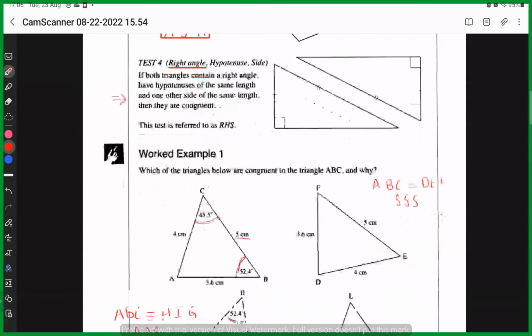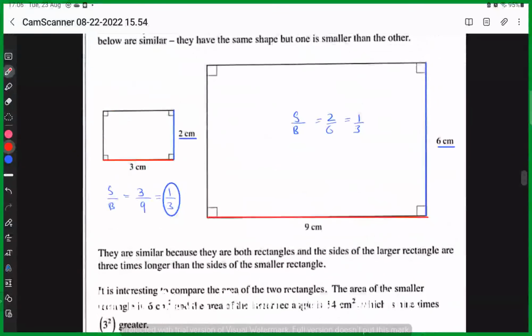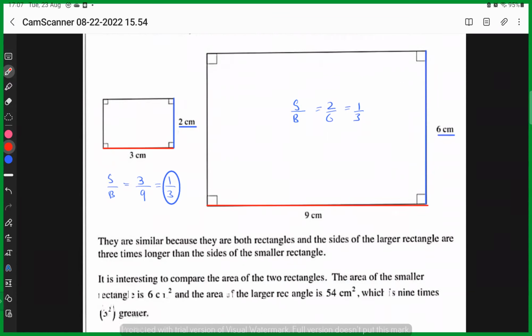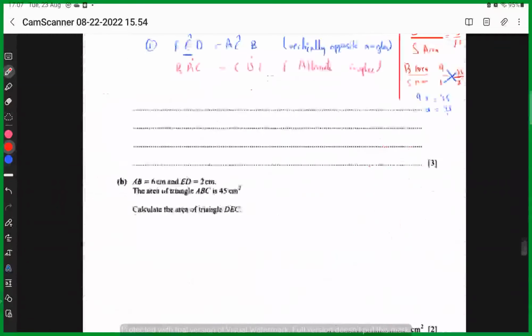So we did some questions and then we had some discussion about similarity. For similarity, we have 2 things. Number one, the ratio stuff about the lengths, about the area, about the volume. And number two, the angles. The internal angles must be same if two shapes are similar. Okay. So let's just use all this knowledge in some questions just so we get to practice the concept.